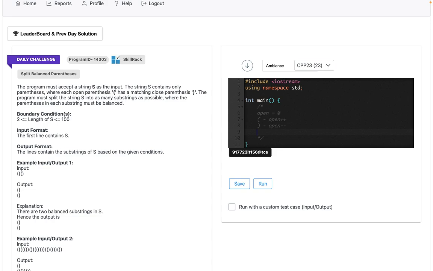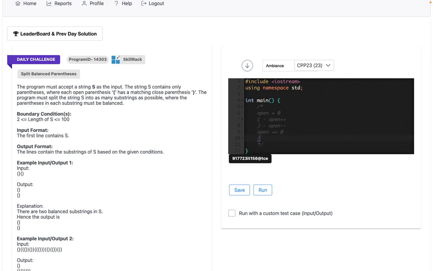So when this open is exactly equal to 0, except when we started, after continuing, if we find that open is equal to 0, then we can be sure that every opening parenthesis is accompanied by its closing parenthesis. So there is no pending opening parenthesis there, like this. If this is the case, we would have open value as 1, since one opening parenthesis has its closing parenthesis. Okay.